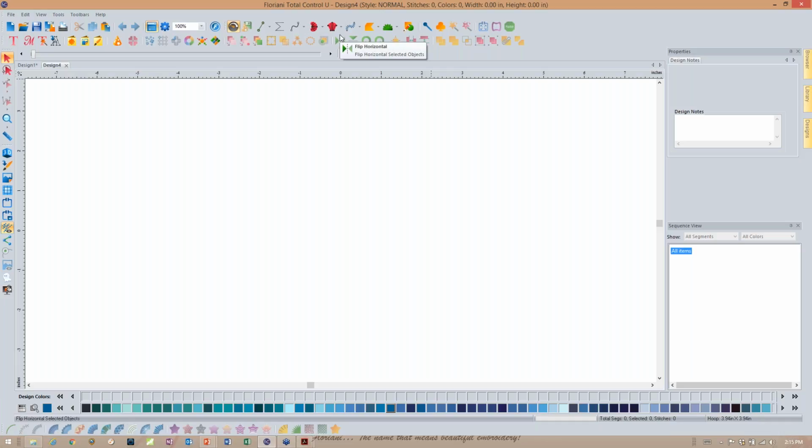Now, if you want to learn more about digitizing, you can, but when you digitize, one of the things that they recommend is you start with artwork. And so artwork comes in two formats. You can start with a raster file, which is your photographs, your JPEG images. You would bring those in as a backdrop, which is this tool here.